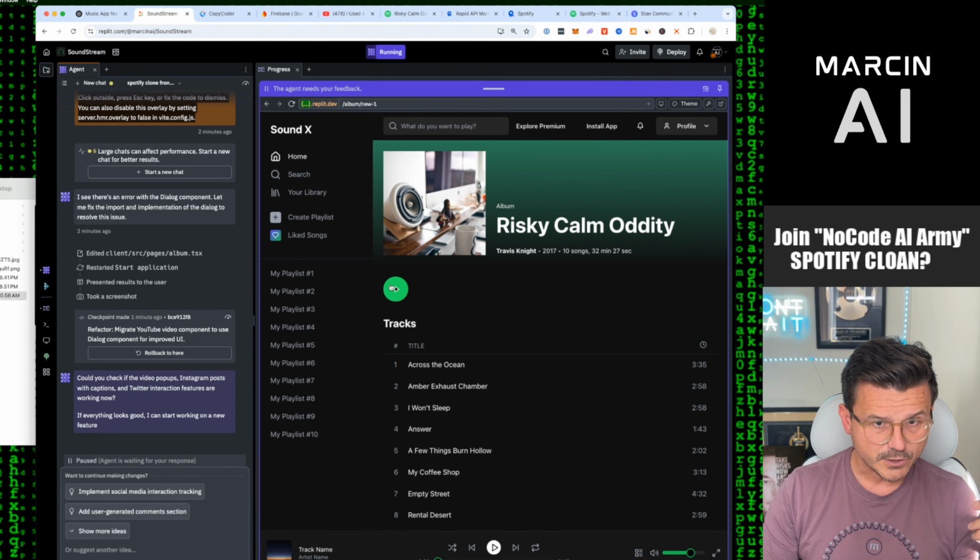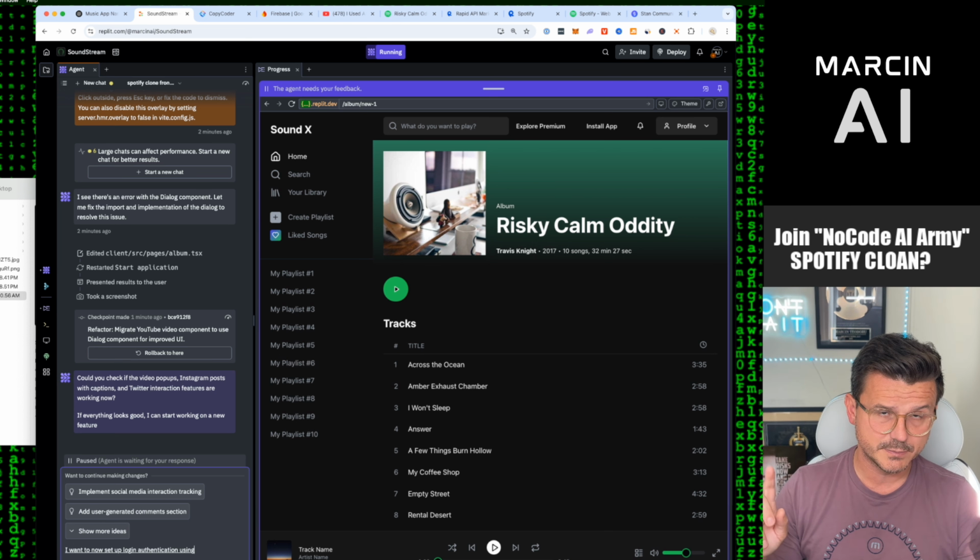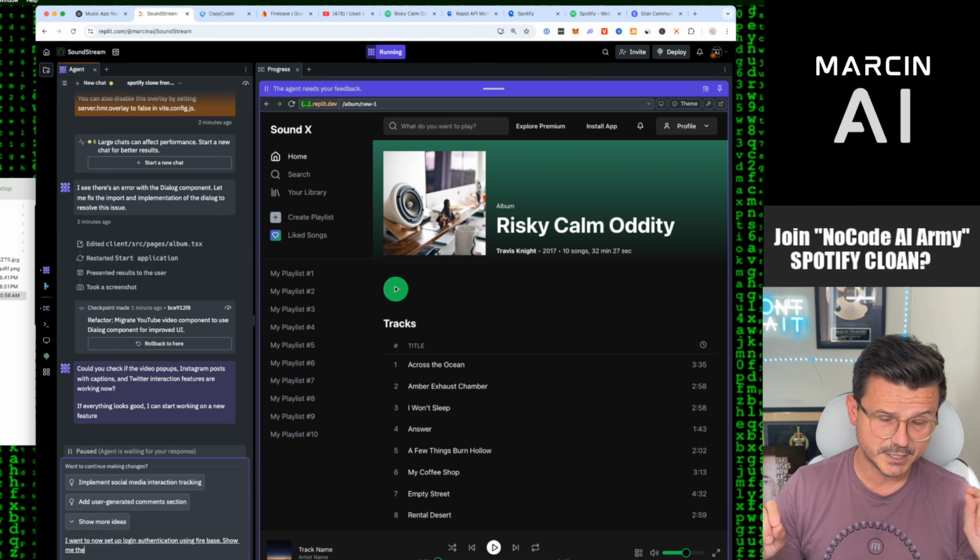We could also set up the player. That's definitely going to get done, which we have down here. It's got all the pieces. Now let's shift gears to this profile. I want to set up login authentication using Firebase. Show me the exact steps I need to do to set it up. Have a sign up and login page.